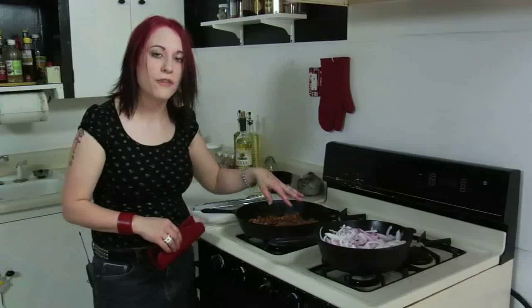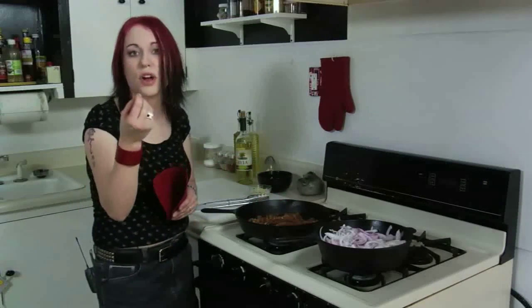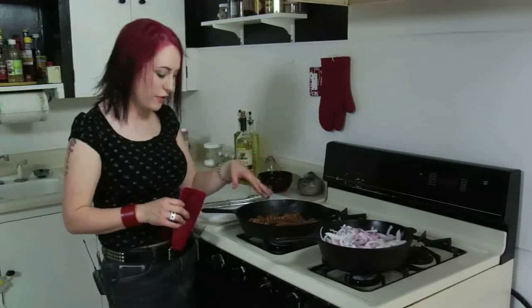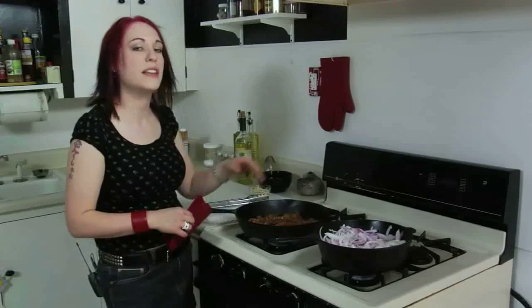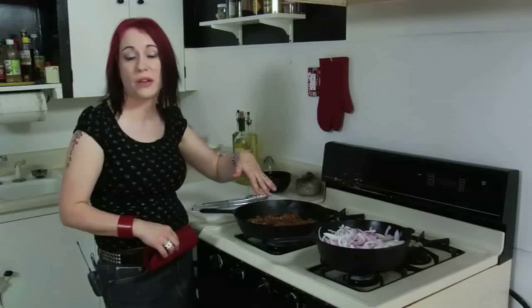And what I do is about halfway through my cooking process, I'll add my garlic, so that way I'm bringing out its natural sugars but not burning it at the same time. And I let that go for a really, really long time, stirring frequently. So I'm just gonna go ahead and get this up to a nice hot temperature so we can deglaze the whole pan with white wine.